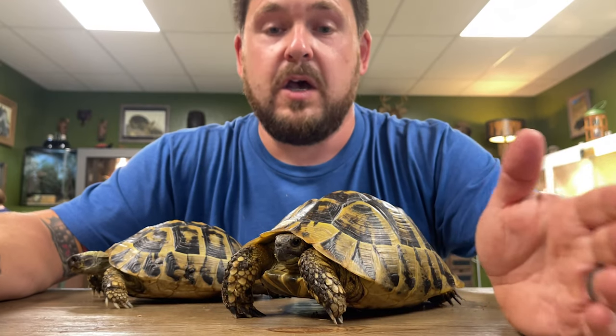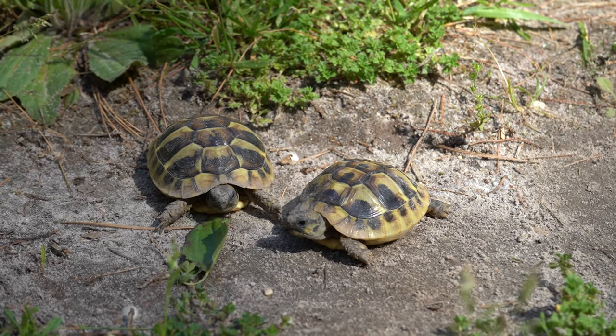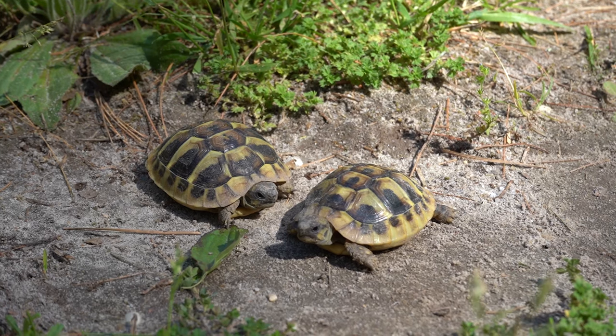Eastern Hermit's tortoises are probably the most common of the testudo species in herpetoculture today, and they kind of always have been. Sadly, like Russians, they still continue to be imported in droves, but their survival rate overall is higher. For whatever reason, these animals appear to be more robust and able to withstand these situations that they unfortunately have to go through. There are far more captive-bred Eastern Hermit's tortoise babies in captivity than there are Russians today, and that pretty much goes for anywhere.